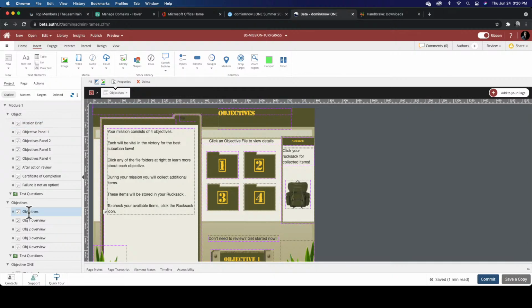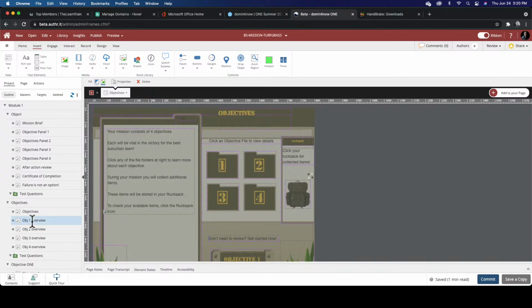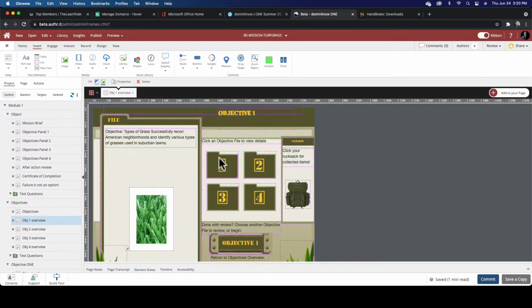So again, this is one of those things that was very different and basically a hack for what Kevin had to do to make this project work in jumping from one slide to another. You'll notice here that we still have the slide structure set up, but our goal is to merge all of these slides into a more interactive style project. On each one of these, there is different content. As the user clicks on each one of these folders, different content would show up over here.